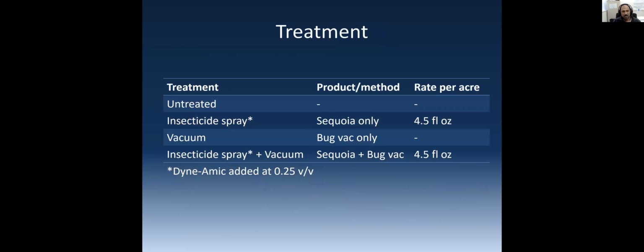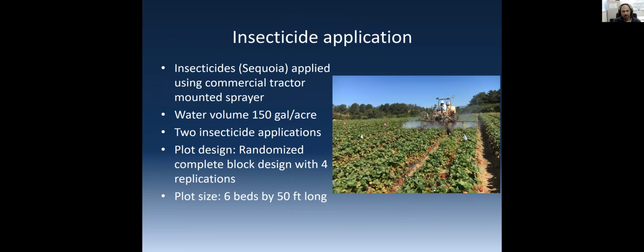So here, these are the treatments. The insecticide we used was Sequoia, and the bug whack is a vacuum, a commercial grower bug whack. That's what we used. We also had a treatment as a standalone and also as a combination of insecticide and vacuum. The water volume we used for insecticide application was 150 gallons. Two applications were made. For the vacuum, we did four applications at a weekly interval.